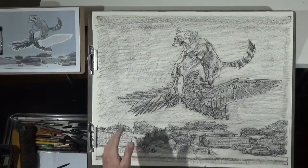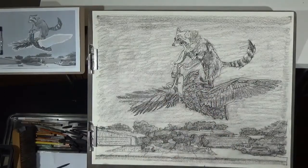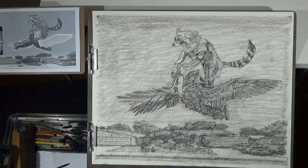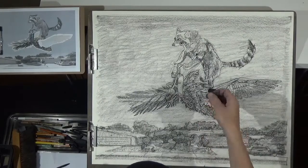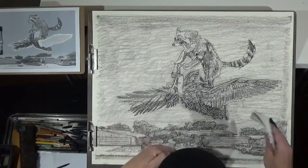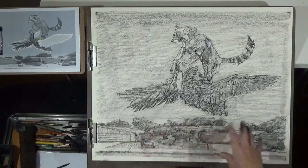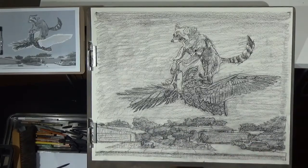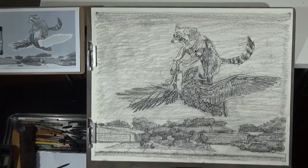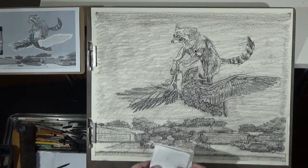Okay, I've been massing in the planes on the background and the sky, and then I moved to the object itself and I tried to pick out some of the key values that I thought would be darker than the background and mass those in. Along the way, I also usually tip my charcoal stick up and use some of the sharp edges to redraw some of the outlines as I work, because I don't want to lose all my outlines either. When I traced this image and developed the line art, I wanted to preserve some of that look. So throughout the process, I will continually work on my outlines as well, as long as I'm developing the values too.